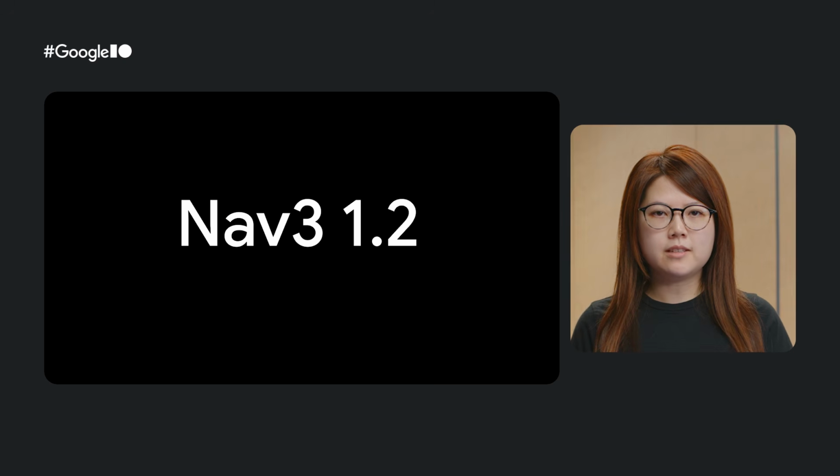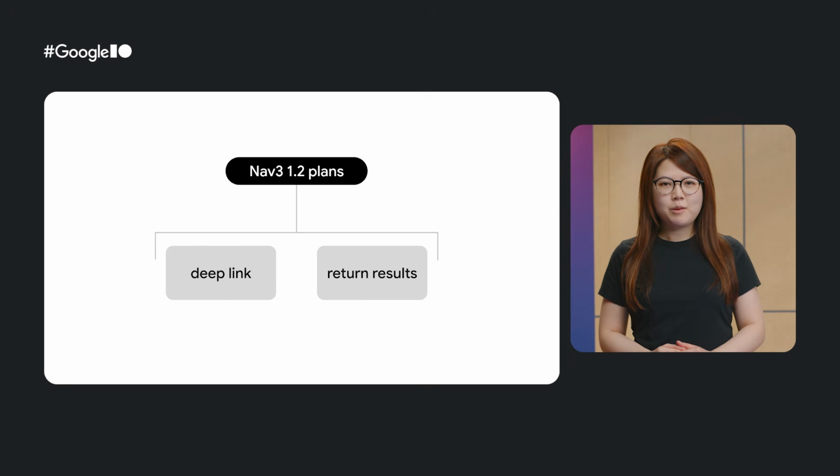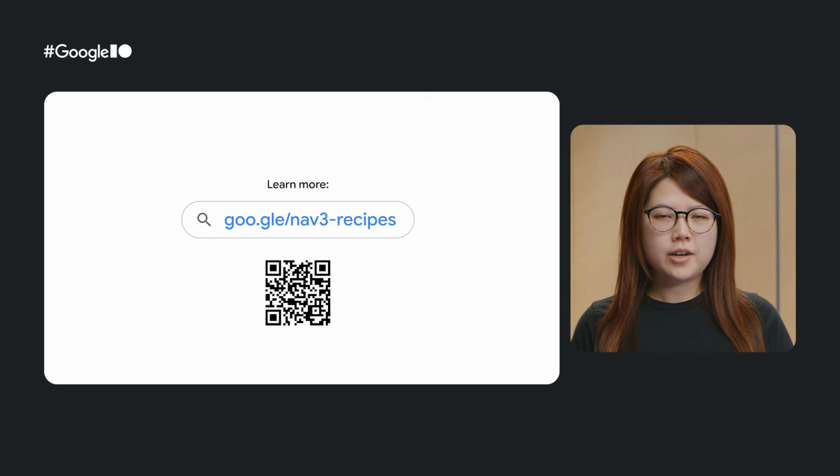Beyond the 1.1 release, we're also working on a couple new features for version 1.2. Yes, we heard you. We will be adding APIs to support deep links and APIs to pass events or state-based results between destinations. Currently, we have recipes to show sample implementations of both features, but we are graduating these recipes into APIs to make it easier for you. So, there's still more to come.